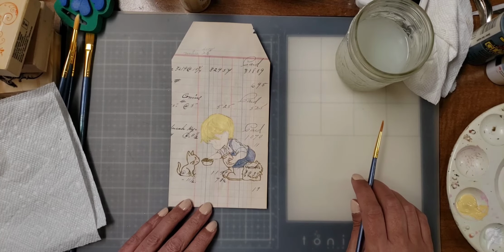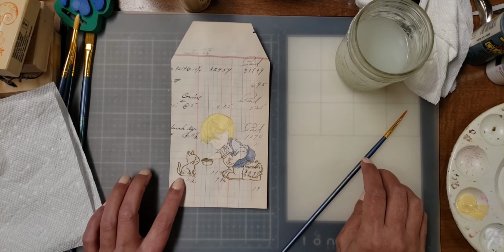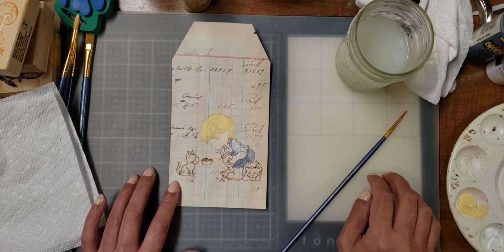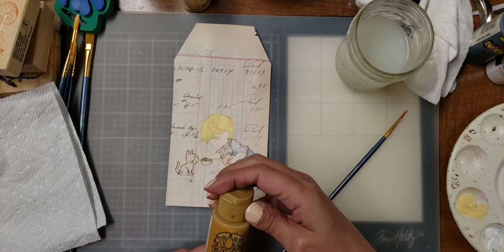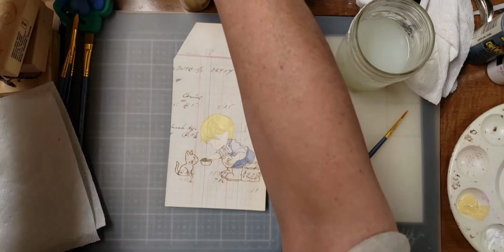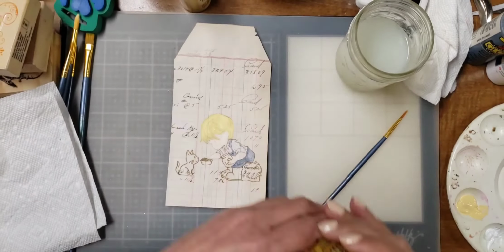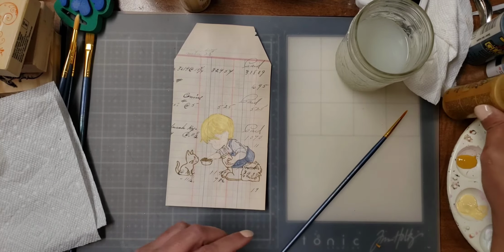So, the kitty cat, what color can I do the kitty cat? Maybe I'll do the straw first. I have yellow ochre. I wonder if that'll work. It's kind of like an orangey brown, but it looks like it's clogged up. I don't know. I haven't used these paints for years. Oops.